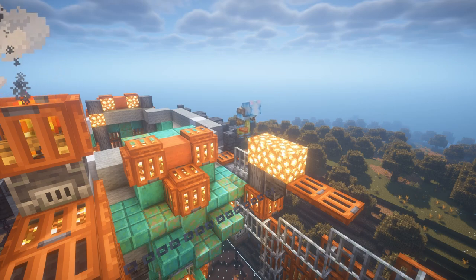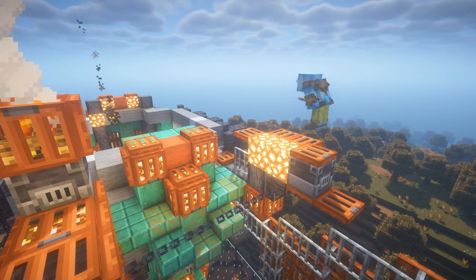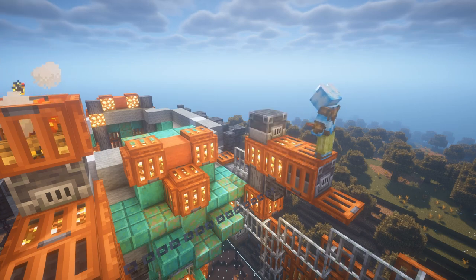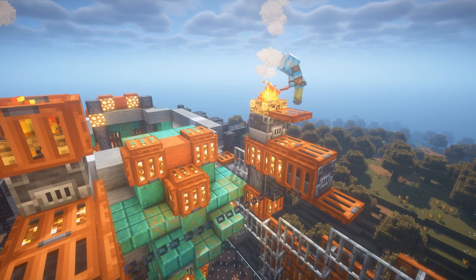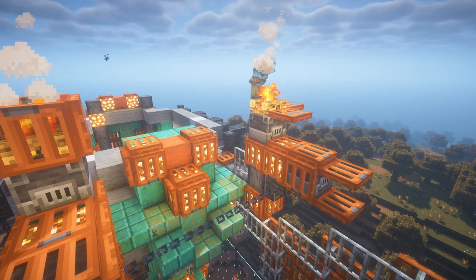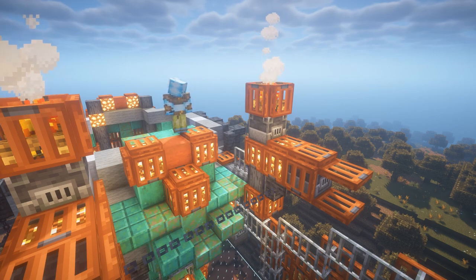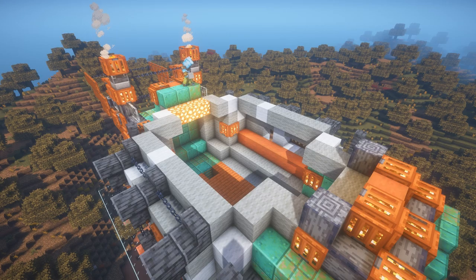Same thing, two glowstone, trapdoors around, furnace in front, trapdoors left and right, furnace on top, campfire and trapdoors around. Some chains between the furnaces. And again, more wool.